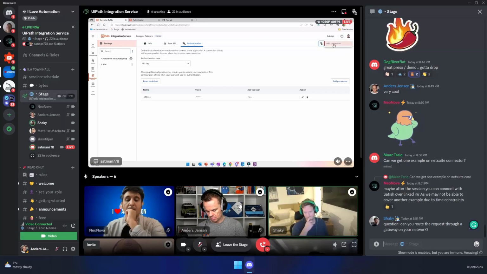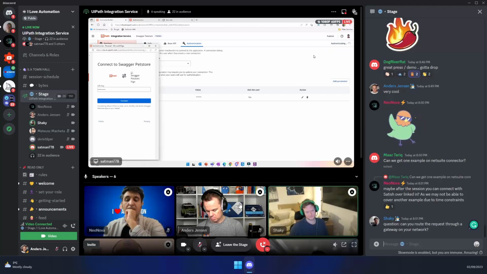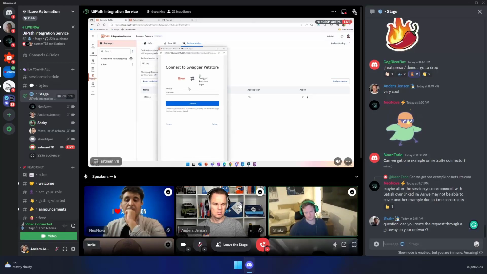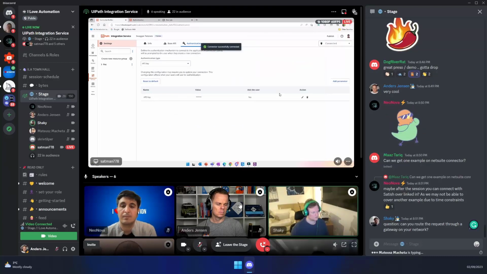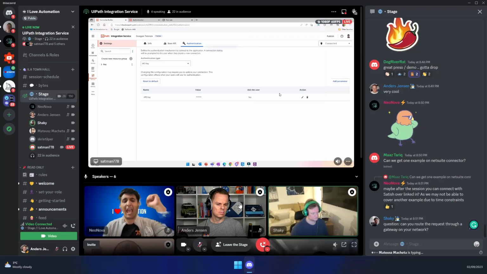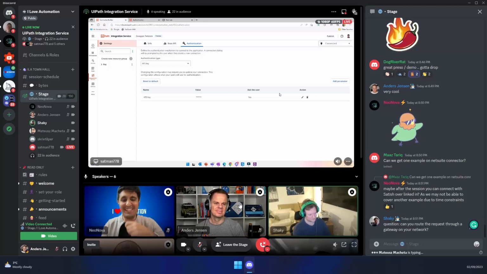So now I should be able to add a connection. So the moment I click add a connection, this type of page will come. By the way, you should be able to put a logo here as well. I have not put any logo, but you should be able to. And the moment you put an API key, because I have put the default value, that's the reason its default value is coming. I click on connect. So the authentication between the orchestrator and the pet store API has been done.